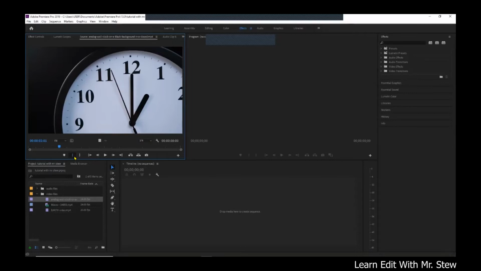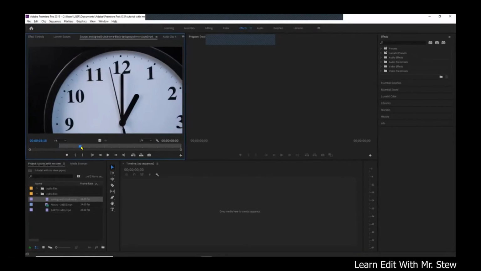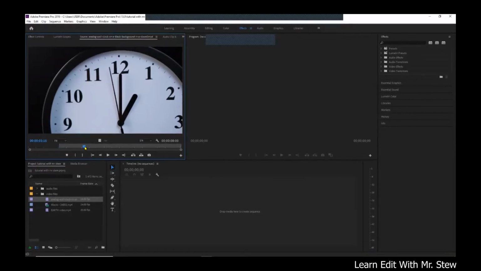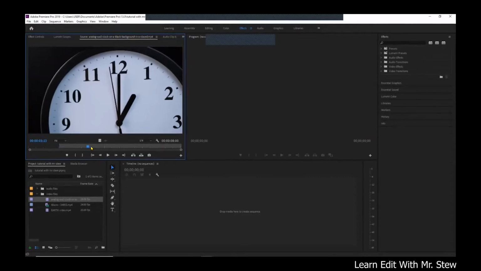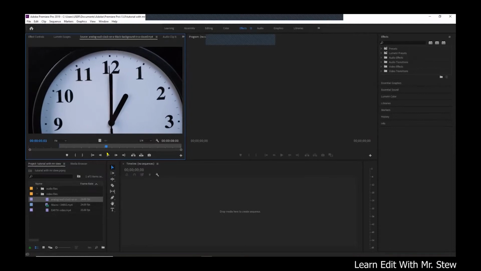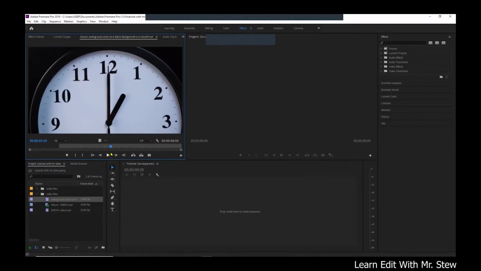Now, when I press in or mark in, you see that there is a selection made at that point. Then, for example, I drag my playhead cursor to somewhere, for example, on the wall clock we have hour, minutes, and second. So that particular string, which is reading the seconds value, once it gets to 12, for example, that is where I want to end this cut. When it gets here, I'll just click on mark out, and that is it.